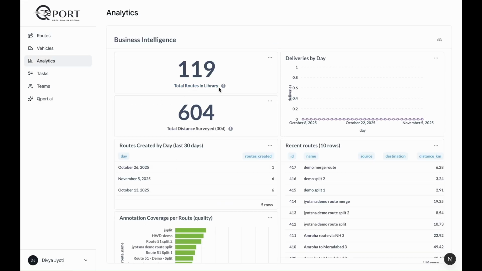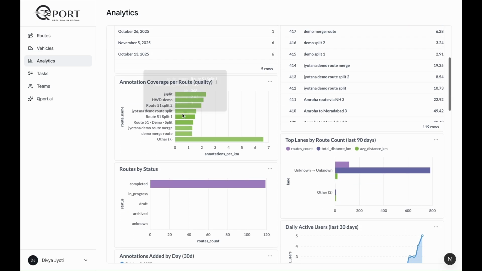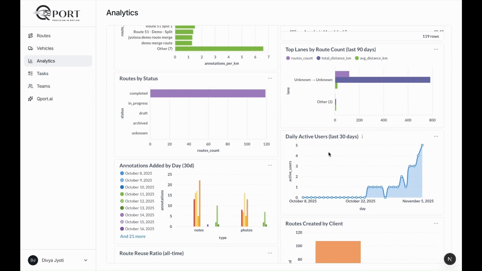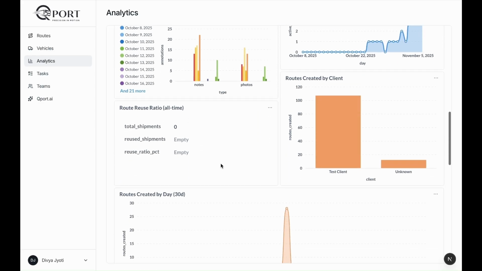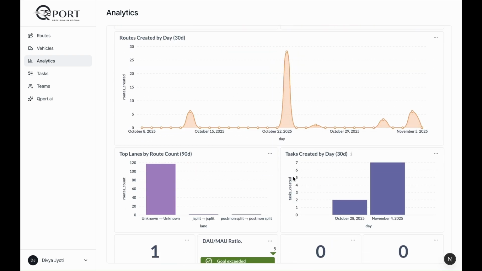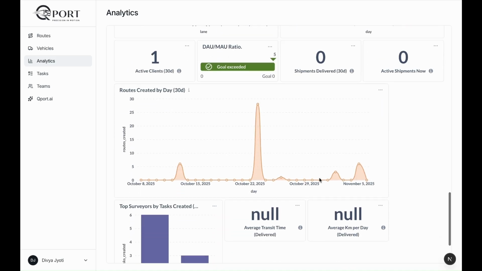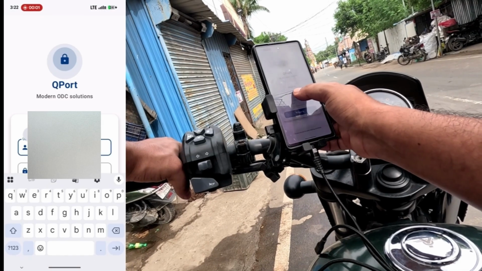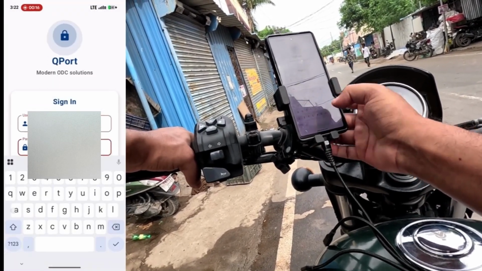Now we are moving on to the executive dashboard. Here you can see all the information regarding how an executive will see the data. In this case, you can see what the top 10 routes being followed are, what the daily active users are, what kind of annotations are being fed, whether there are more notes or more photos, who the top surveyor is, which route is taken more often, and what the distribution of the route survey is by day or month. Similarly, you see the cargo distribution and who the top surveyor is. So you get those high-level descriptions through our executive dashboard.